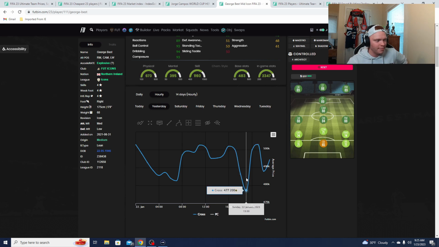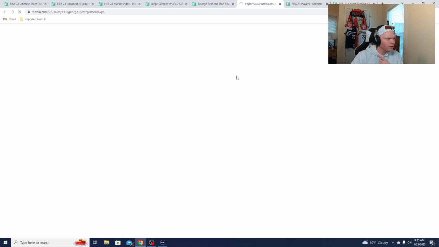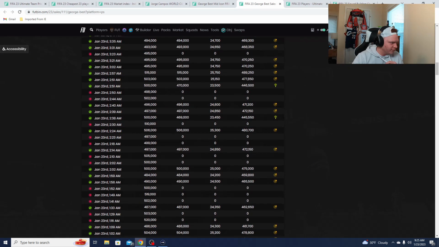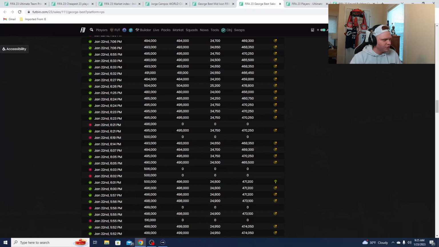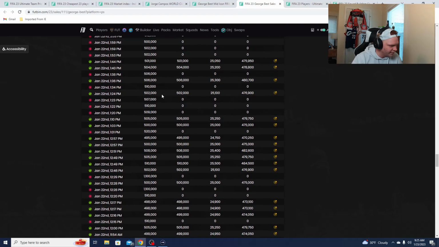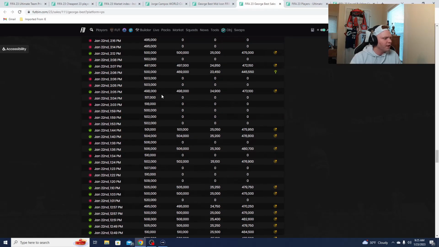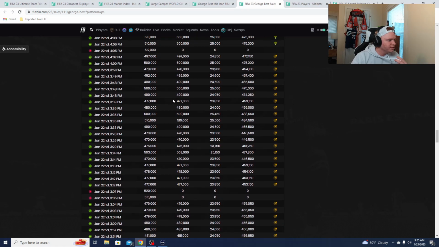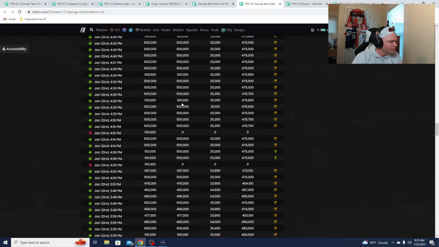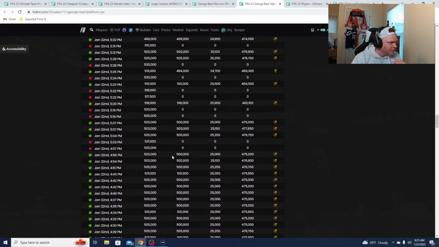So you can see the drop is there, and this is an average selling price. So you've got to think there are going to be some random listings in there that are going to be super, super cheap on this card. Now, how far back can I go in this market sales history? Let's go to January 22nd here and look at the listings, see where this card has gone. So these are all 500, 500. Where are these nice cheap listings? You're getting a lot of sales there for like 470, 470.